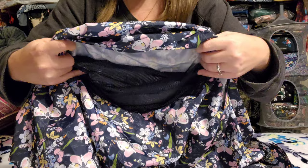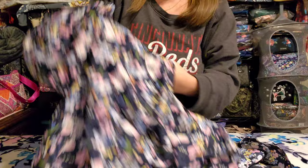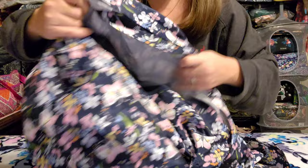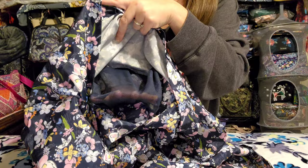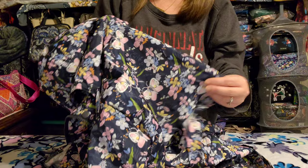So here's your hood. And then directly under your hood, you have these two panels. And underneath there, this is mesh. So from the inside, you can see my hand there. So there is just this mesh section, and it's a vent. Because this is kind of, I don't want to say plasticky, but it is kind of a nylon-y, plasticky type feel to it. But that's how it keeps the rain off of you, right? So I could see if it was an absolute downpour and the wind was blowing just right, that you could potentially get some rain that might get blown up and around that little vented section.